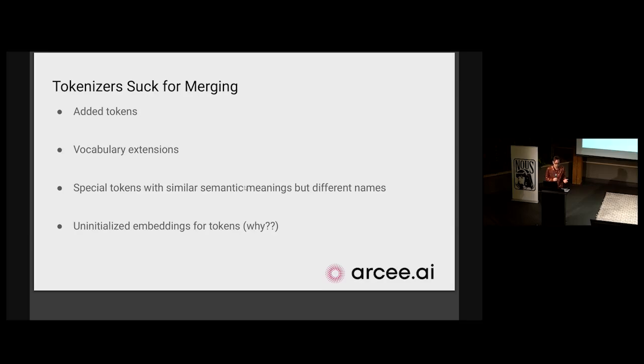Another common situation is when you're doing a merge of extended vocabulary multilingual models. Like there are some fantastic fine-tunes of Llama that have extended vocabulary for Korean or Japanese, for example. Those pose some problems sometimes. There are also, when you're merging models trained with different chat formats, sometimes tokens that mean the same thing but have different names. And that's its own whole thing. Plus, there's a situation with Llama 3, which I'll get to in a bit.